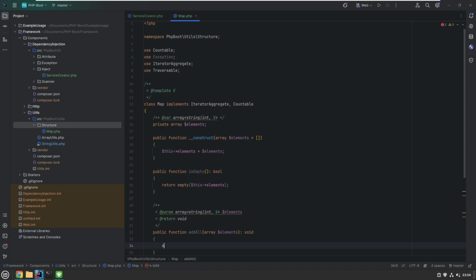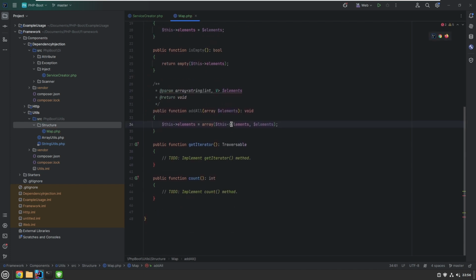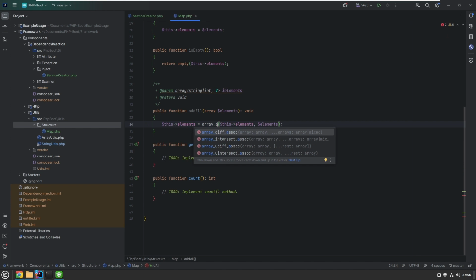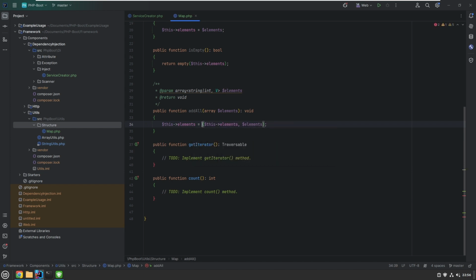And what we will do is say elements equals array merge elements, the other elements. So we will merge what we put in this function here into our elements. Oh, I need to say array merge, of course. Merge. Okay.